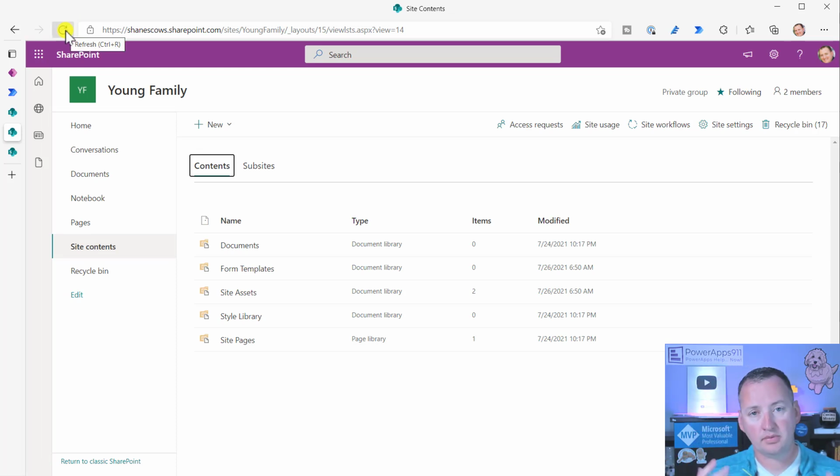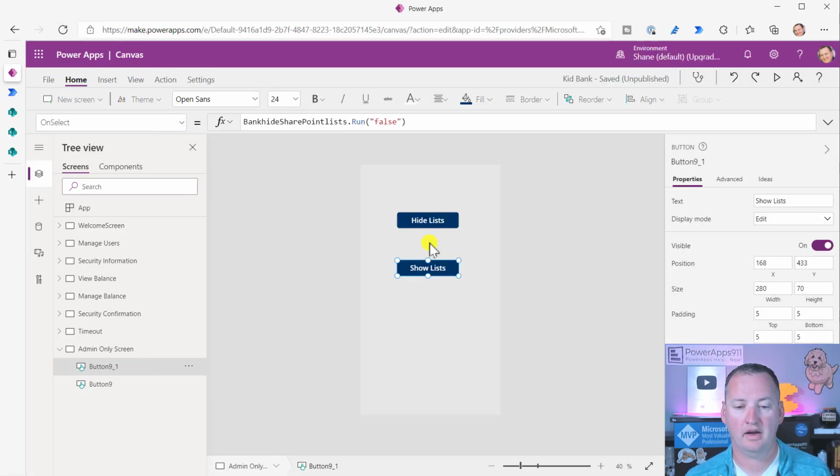So this was an idea I had, right? Because a lot of times we as admins start to build functionality like hiding lists or other types of things, but sometimes we want to turn that off when we're working, right? It makes my life a lot easier if I can just go to site contents and demo all those for you guys. So in my app, I just put a simple little flow and these 2 buttons.